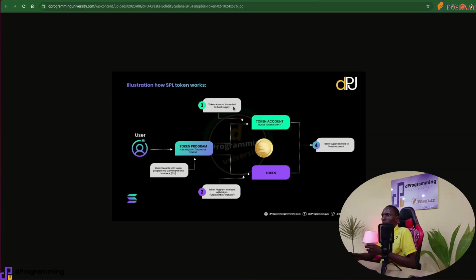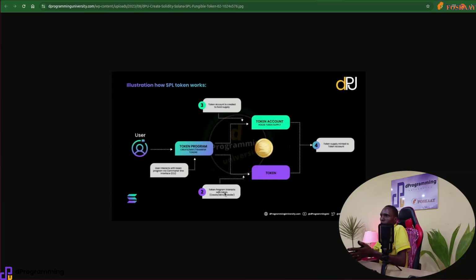Now look at this. A token account is created to hold the supply. So when you want to create a token, like I told you, there are a lot of things involved, like creating the mint account, which is like this, and then eventually minting the token.